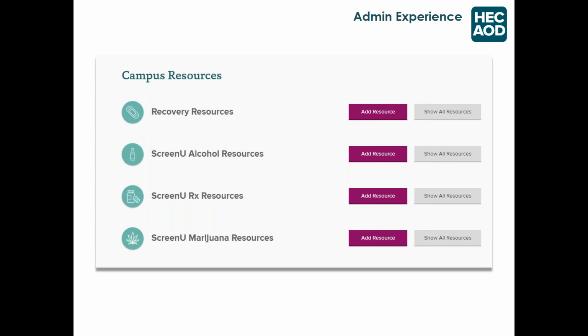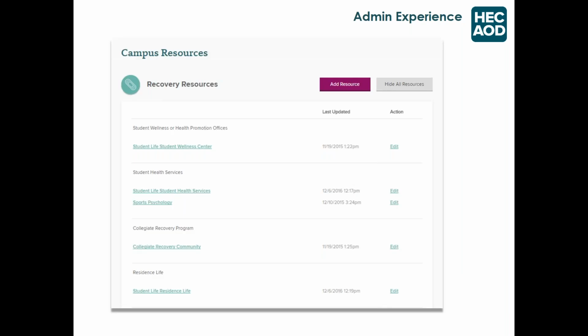So you see, you would add resources that are specific to a certain program or specific to students in recovery, but you also have the ability to add those resources to all of those programs at one time. And so we encourage campuses to think through all the different kinds of resources that are on their campus, not just those that may be alcohol and drug related specifically. We have identified about 10 different resource categories that when you go to add a new resource, you'll be able to see those from a drop-down menu. It's not required that you include resources from all of those categories.